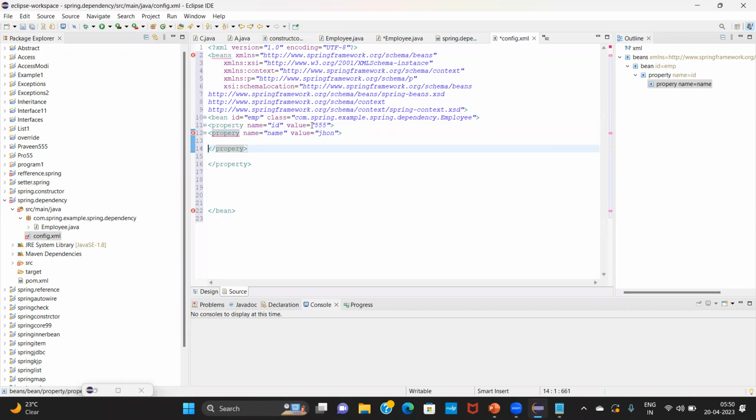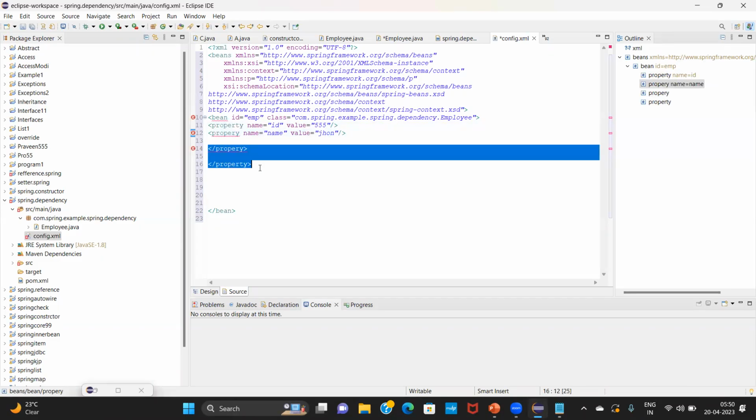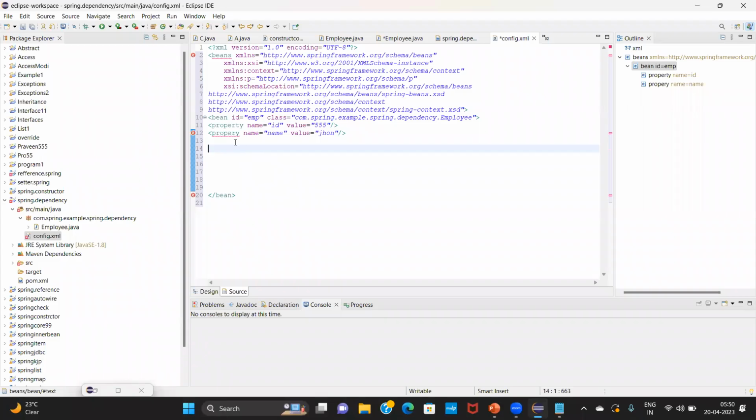The property tag is closed here. Without taking an extra tag, you can also close your property tag here only. You don't want separate properties here. Guys, now see, the property tag is opened. The first property is ID, and I provided the value. The second property name is name itself and the value is John. I've closed it here itself. You can close it here itself, or you can close it with a separate property tag. So instead of taking two extra tags, I will close it here itself.